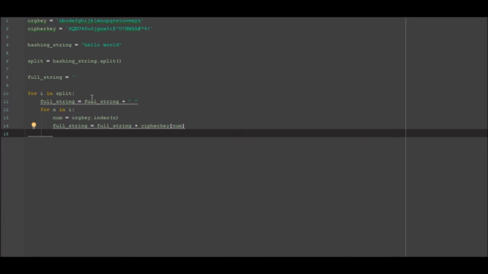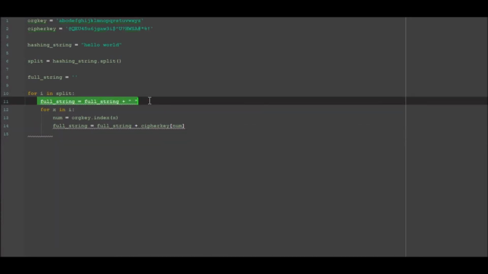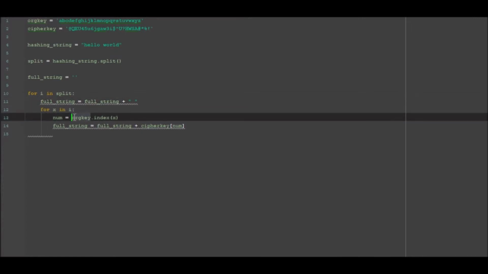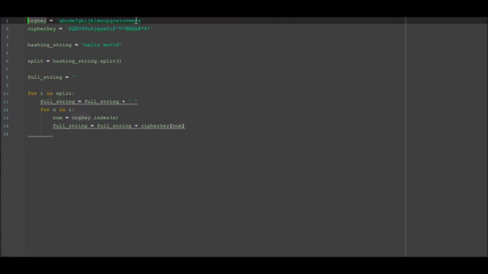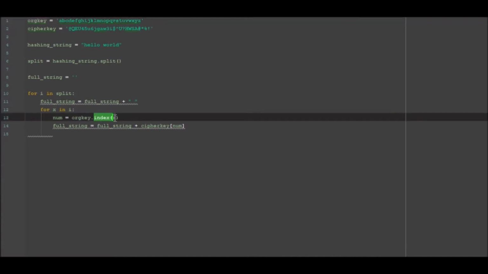So what this is going to do is iterate, put a space between the words each time this list finishes a word, and not put a space at the end. Then it's going to look for the item that it's currently looking at. So it's going to look in the variable original key, which is this one here, to find what index x has.